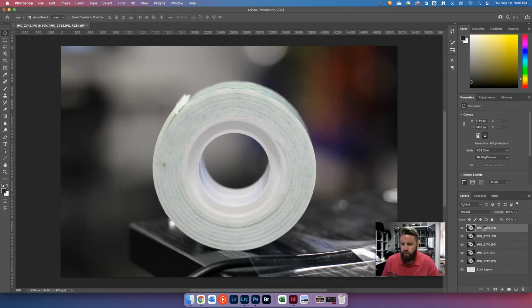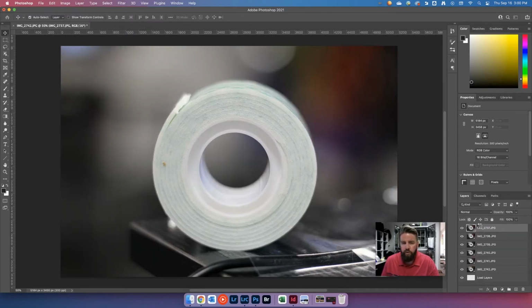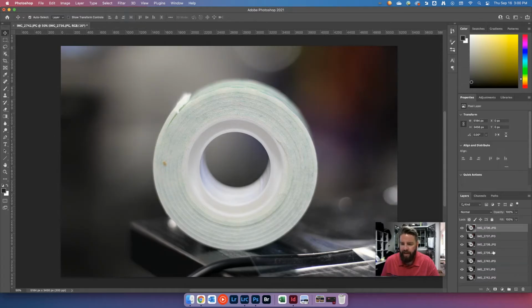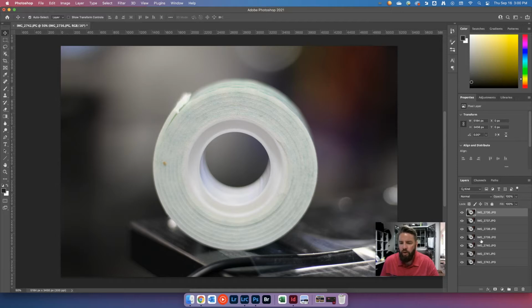Hopefully Photoshop will do it right for you, and it will put the first photo you took on the very top and the last photo you took on the very bottom, which is what we want. We need these photos to be in order from ISO 100 to ISO 6400, from our lowest ISO to our highest ISO. Also, for this assignment, I'm assuming you only took 7 photos.